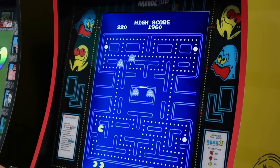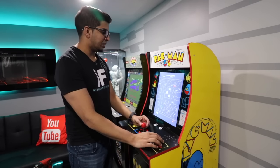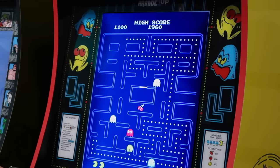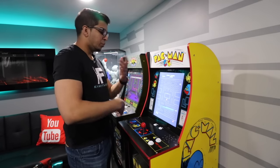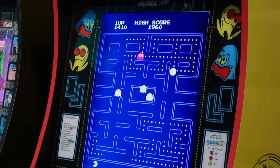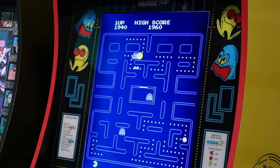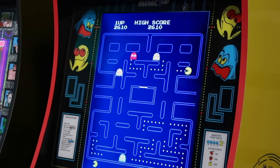So if you've never played Pac-Man before, the point of the game is to get all the different pieces on the board without getting killed by the ghosts. Whenever you get the power-ups in the corners, the ghosts can't attack you, but you can attack the ghosts. It's a strategy game, and I just got boxed in. So then it recycles again, and I'll say ready, and we'll start. We'll go all the way to the top this time. I got a red ghost behind me, I'm gonna click it. Now I can eat the ghost, and there you go, I ate that guy, ate that guy. And now they're back to the attacking ghosts again.